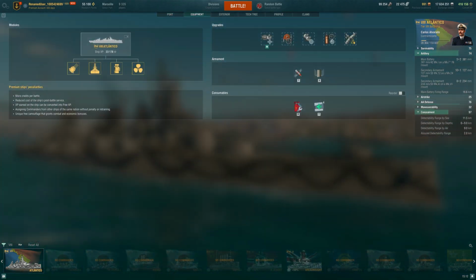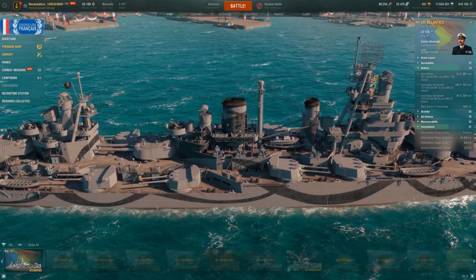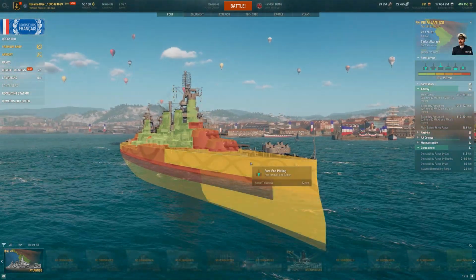As for the equipment, I'm again going concealment. I'm trying to tank as much as I can with some of these upgrades, since those fires hurt. They last a long time and they do a lot of damage. Secondary battery mod, definitely, I think you've got to go with secondaries on this ship, since there's so many of them. Look at how big they are too, right? There's just so many of them on each side. It's pretty fun.